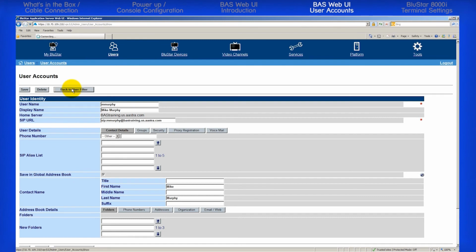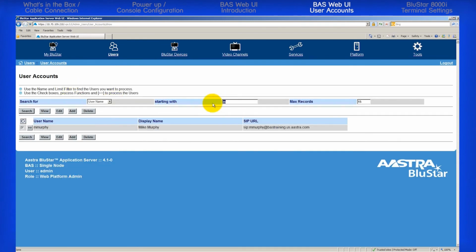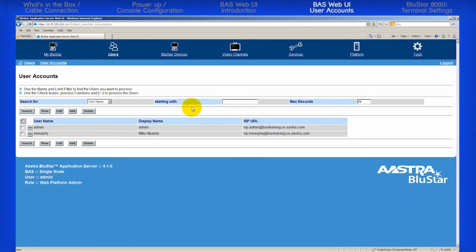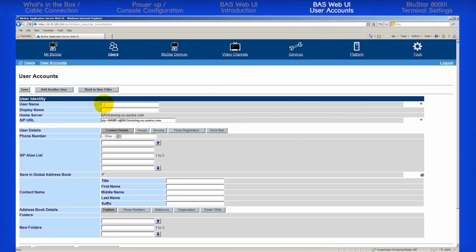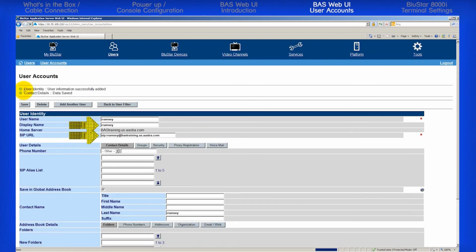Because this is a tutorial, I went into many of the settings so that you could see areas that could be modified. But for most end-user accounts that you create, you can add them very quickly. Let me demonstrate with the next two user accounts for Robert Ramsey and Don Warner. I'll click Add. Then I'll enter the username. Now here's a tip. Click on the Save button and watch the display name and SIP URL. They get pre-populated. Then I'll edit a couple of letters in the display name.